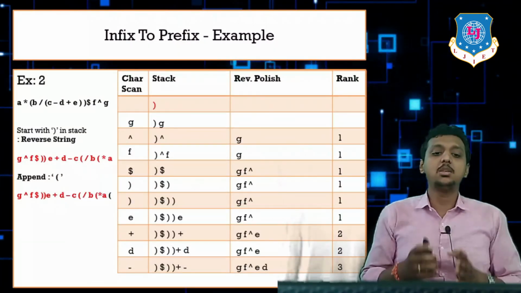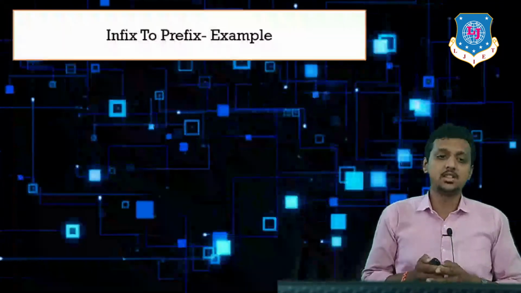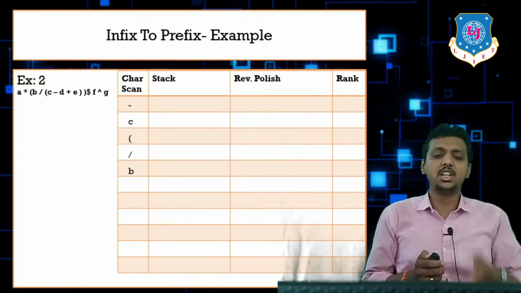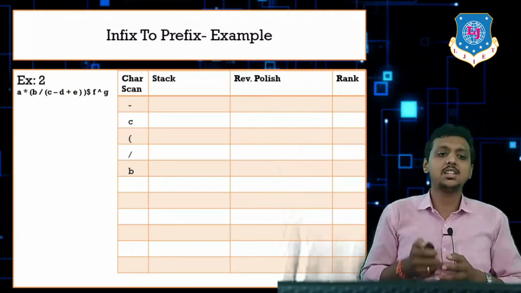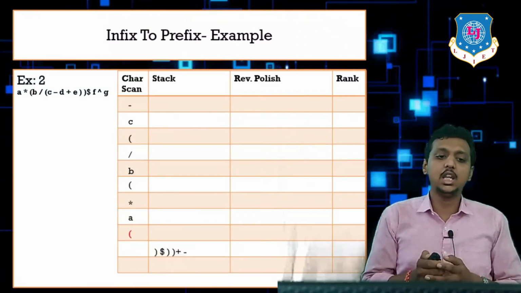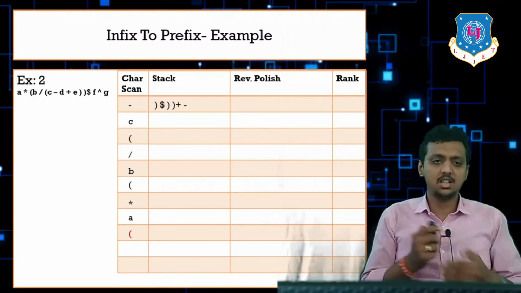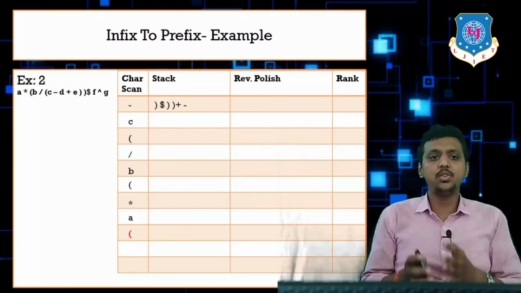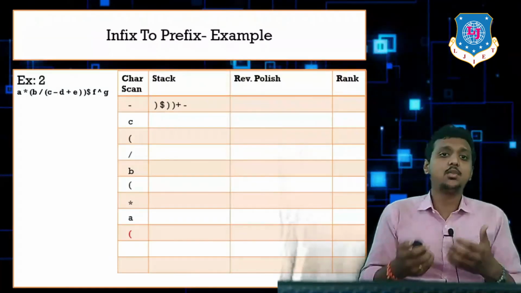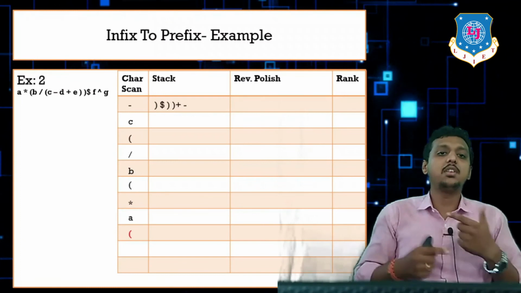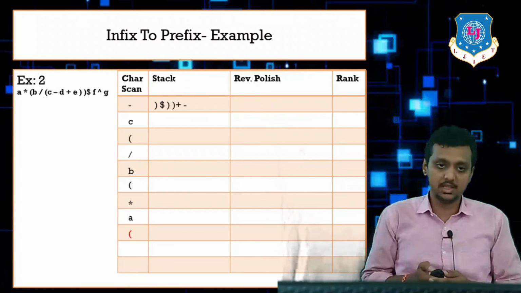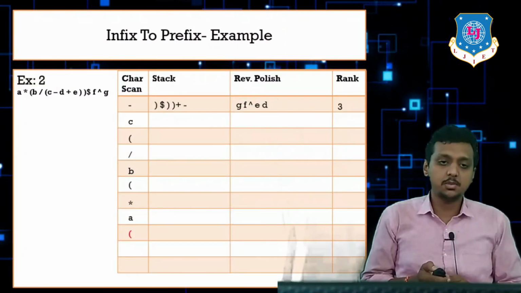We have the remaining term GF caret ED with us. First I just write down the remaining terminologies whatever I have, that is minus C opening bracket division B opening bracket star A opening bracket. Why I'm repeating this statement of minus again: because we have just left this minus in the previous line, so we'll get a better idea of what our last step is. So I'm just repeating the last operation we did for converting infix expression into prefix. This is the last expression we left.